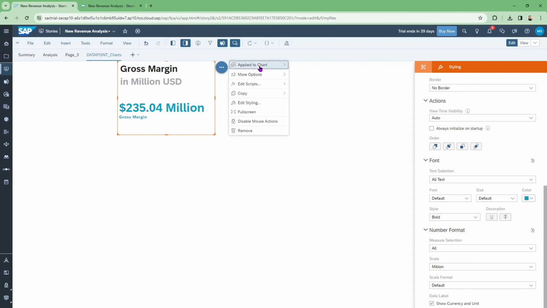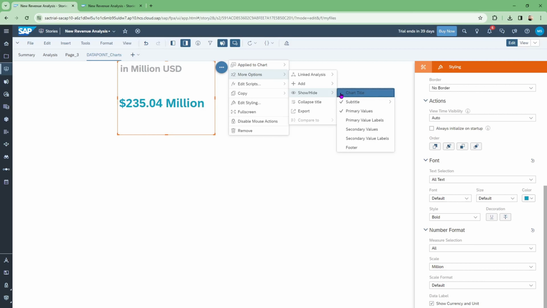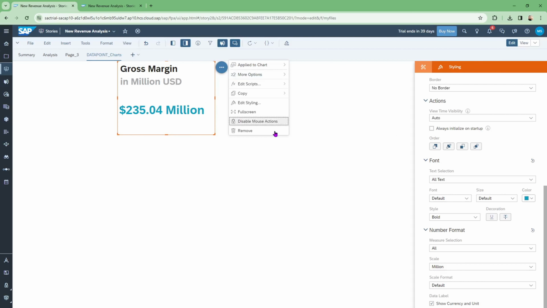We can hide the additional things which are showing. Let's hide the primary variable, secondary values, and secondary variable. No, primary values is important. And the chart title is also important.